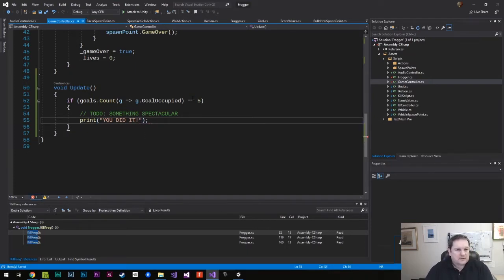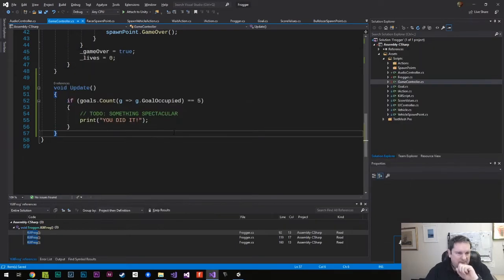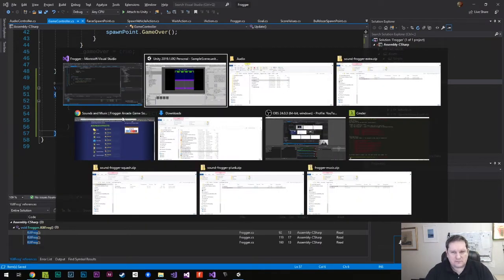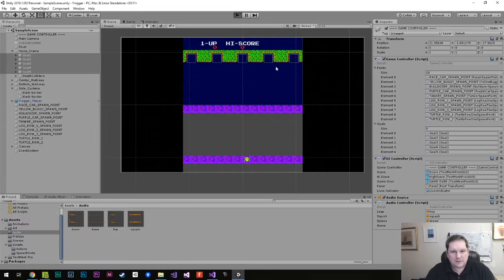Okay, so now what I'm going to do is I'm going to play the game of Frogger, and I'm going to see if I can get this to show up. So I'm going to do that just now, and I'm probably going to fast forward it because nobody wants to see me failing 1,000 times at Frogger. So I'm going to turn the sound off though, so that you're not getting crazy distracted by the beeps and boops.